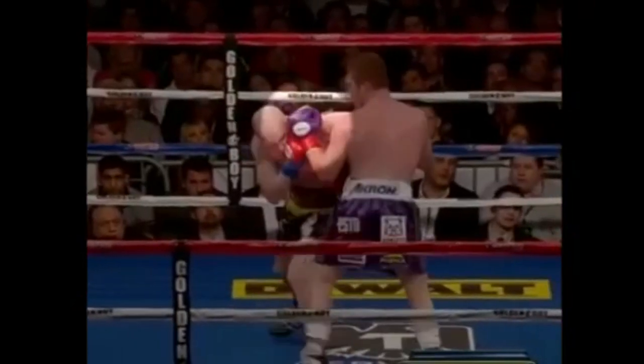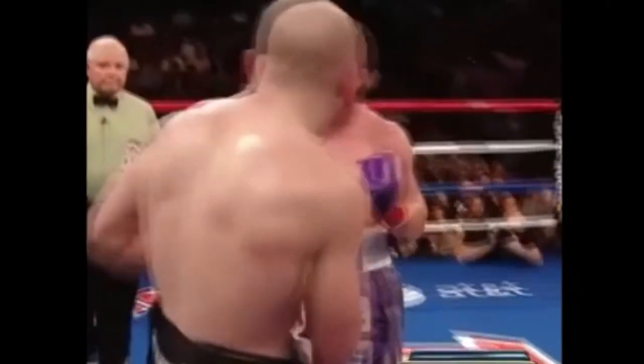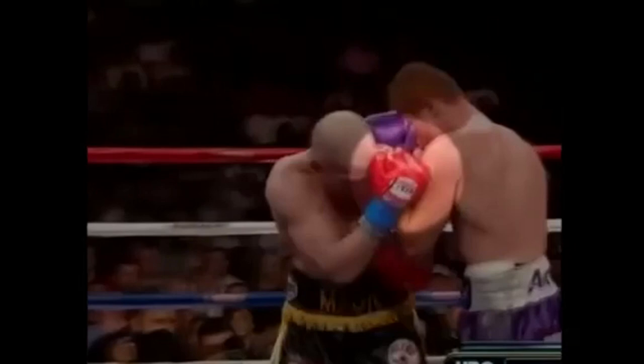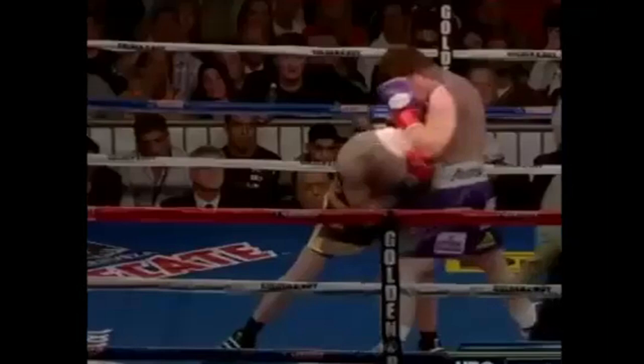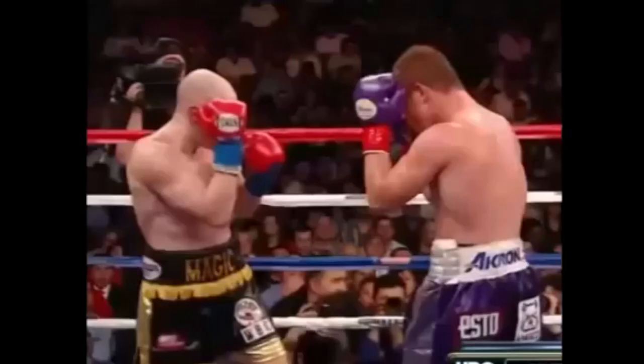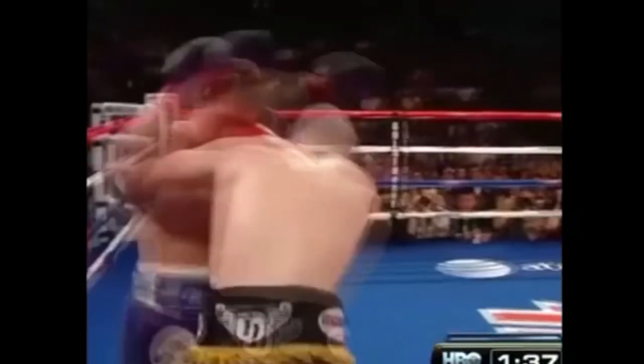Before we wrap up, here's a quick tip on how to counter an opponent who's trying to bump in on you. We see Ricky Hatton's brother Matthew Hatton doing his best to bump in on Canelo, but Canelo stops him dead in his tracks while also creating punch opportunities using what I call the wedge. Canelo wedges his glove, forearm, and elbow in between himself and Hatton — jamming that wedge up against Hatton's head, neck, and shoulder, the very shoulder Hatton is trying to bump in with. When you successfully read your opponent's bump-in attempt, drop that wedge down onto their neck or shoulder and create as much opposing force as you can to stop their forward momentum without compromising your balance. As you drive forward with that wedge, you can also draw the bow — cocking the rear hand for a power punch to fire back with, as Canelo does throughout this clip.